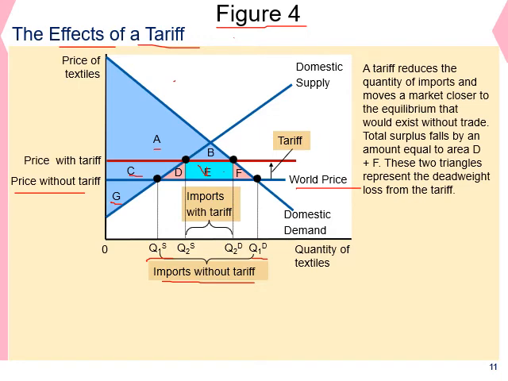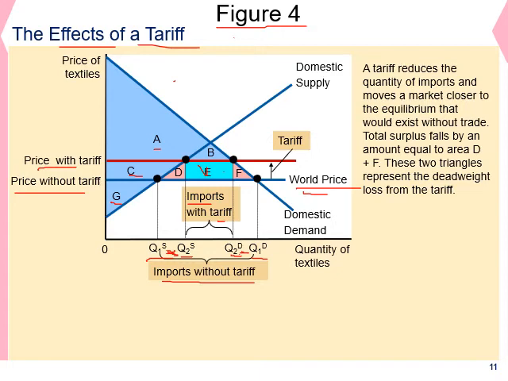By imposing a tariff on the imported good, the new price will be the price with tariff at this point, which is the world price plus the tariff. At this new price with tariff, the quantity supplied is Q2S and the quantity demanded is Q2D. The difference between these two is the imports with tariff. You can see that with the tariff, the quantity supplied increases and the quantity demanded decreases.